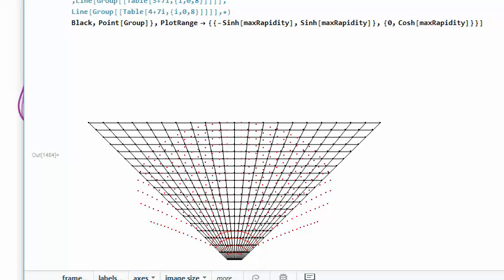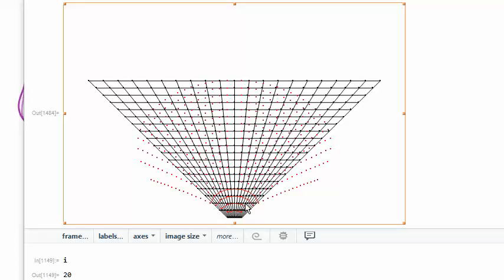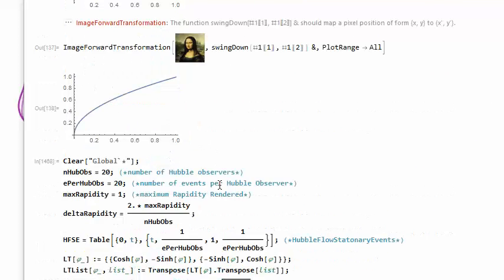I think what I'm going to do, let's see, this is 1, 2, 3, 4, 5 events. Let's just change, just to see what this looks like with a little better resolution, we're going to make events per Hubble observer 6 or 7.